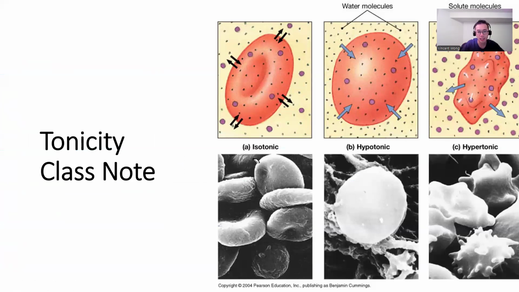So we have the isotonic environment for the cell. These are red blood cells, by the way. They help carry oxygen and carbon dioxide in the body. So if it's isotonic, they are happy. This is the normal shape. If it's hypotonic, they swell up. They might not burst if you have just a little bit too much water, you might be okay. But if you have a lot of water, then it's going to swell up and burst, and it's not good. Hypertonic would be like shriveled up. As soon as you rehydrate, it's going to be okay again.